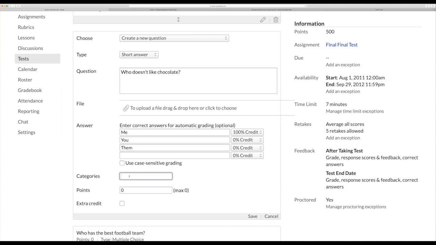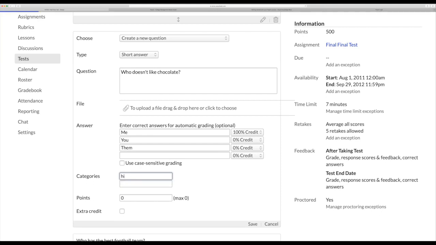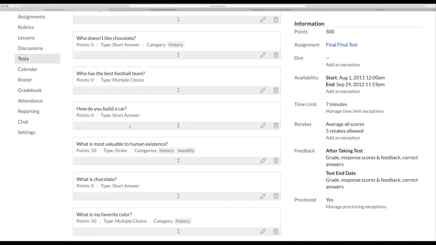But this can fall into various categories. So you want to start tagging or categorizing your questions so that in the future, I'm going to know that in my history category, this is a question that could potentially be added. This will be worth 2 points, or sorry, all the points have been used for this test. But I'm going to go ahead and save that. Now I have a new question.